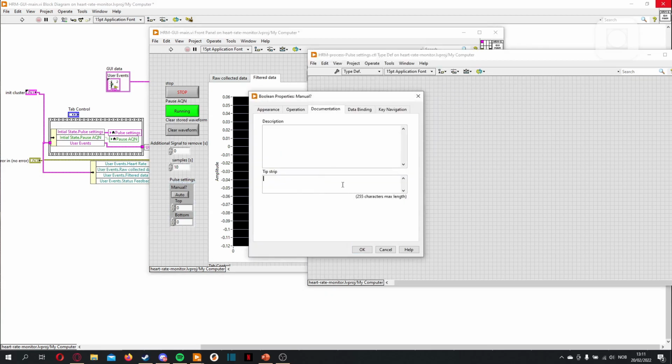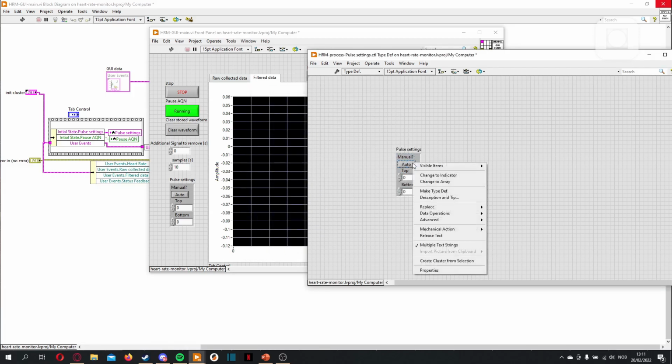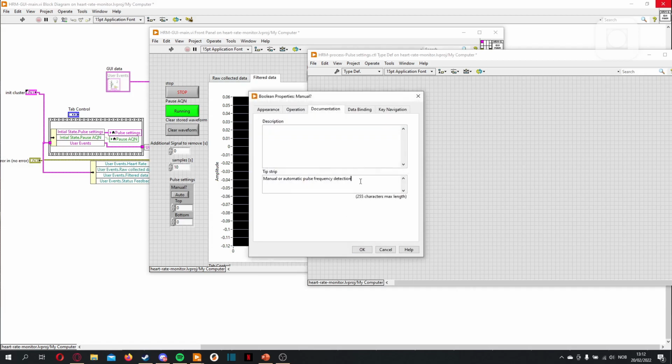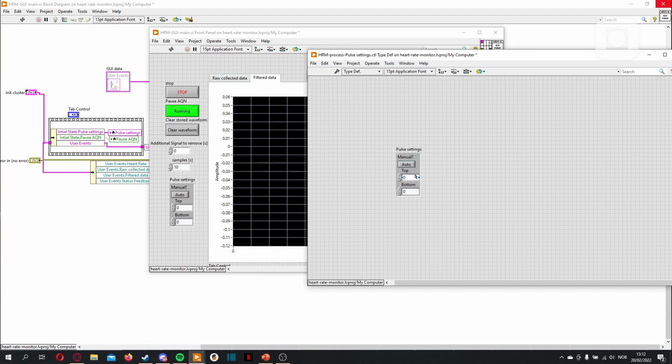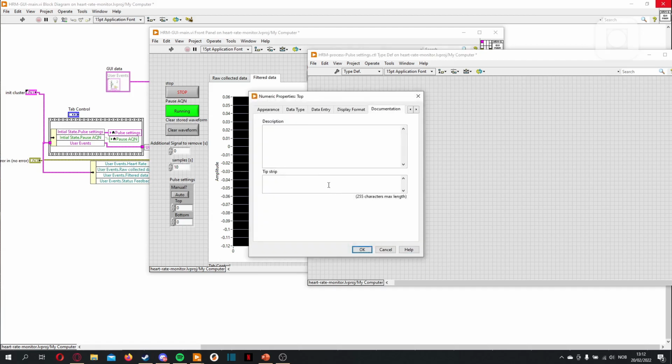And then for each here, we can have this button, manual or automatic pulse frequency detection. Oops, pressed the wrong button there. This one sets the minimum top level of the signal.